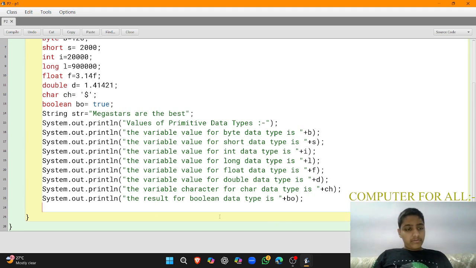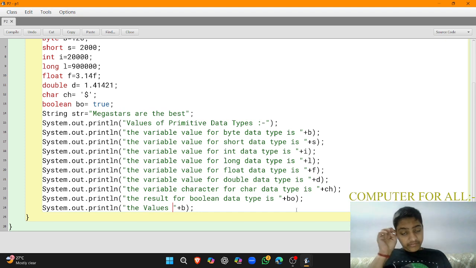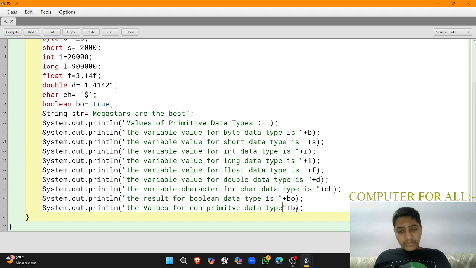System.out.println, we have printed boolean, and now we'll write another line over here. System.out, not the variable value, the values of primitive data types. First we have printed the primitive data types, and then the values for non-primitive data type, not types, it's type only. And for non-primitive data type it was, I think, string only, right? Yeah.